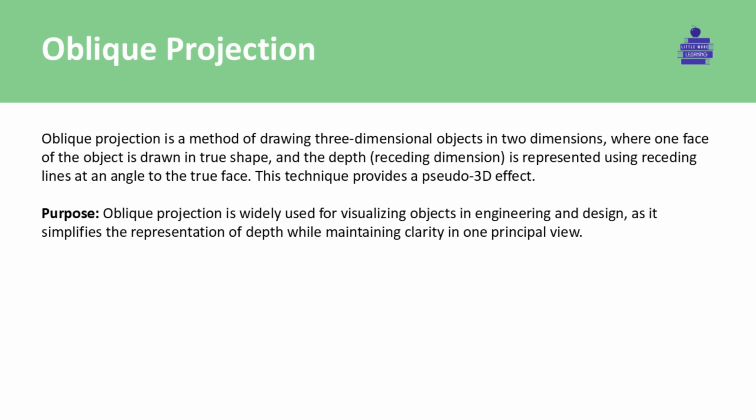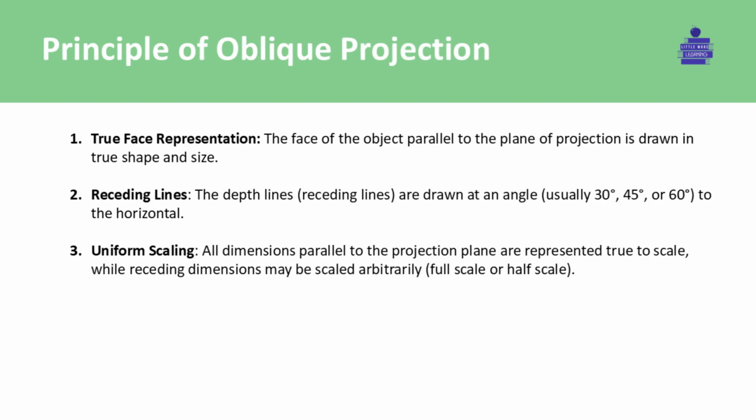This method is particularly useful in engineering and design because it combines the clarity of a front view with a sense of depth. Think of it as taking a photograph of a building's facade while still showing its side and top. The beauty of oblique projection lies in its simplicity. It's like having the best of both worlds, the accuracy of a 2D drawing with the visualization benefits of 3D representation. Let's delve into the core principles that make oblique projection such a powerful visualization tool.